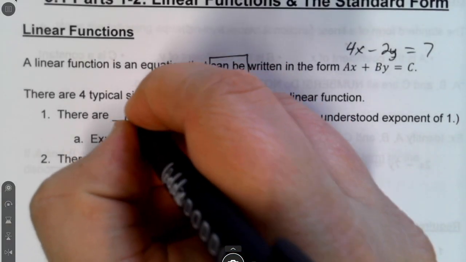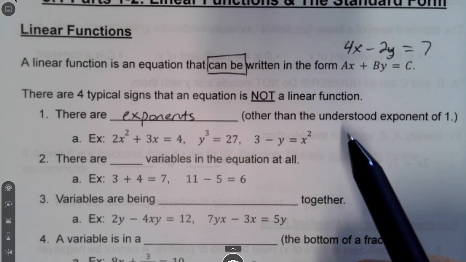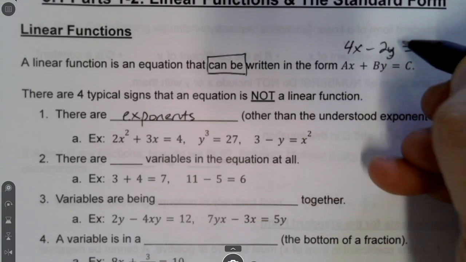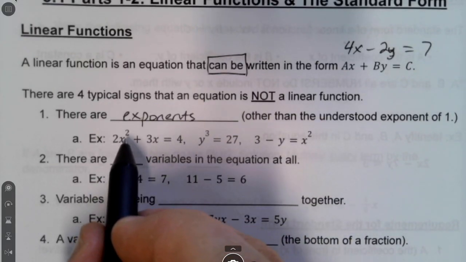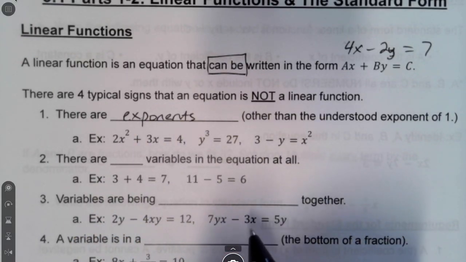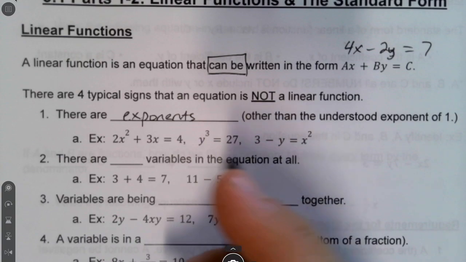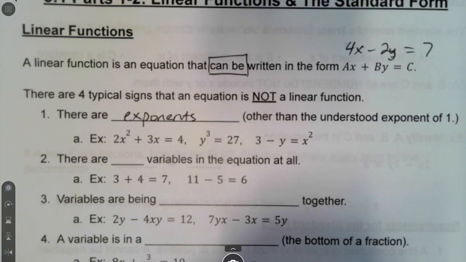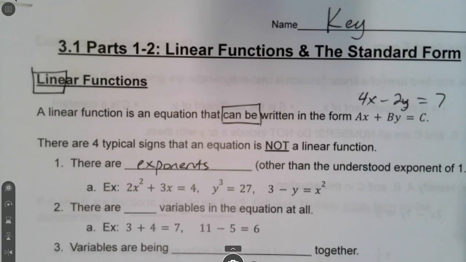If there are exponents, obviously there's always technically an exponent. We don't write it, but there's an understood 1 right here, that's x to the first. There's an understood 1 right here, that's y to the first. That's of course fine. But when we have an exponent like a squared, or a cubed, it doesn't matter if it's on x or y or both, any exponent on a variable means it's not linear. And I don't think I've said this yet. Linear, the key part of that word is line. Linear means it would form a straight line on a graph, no curving.